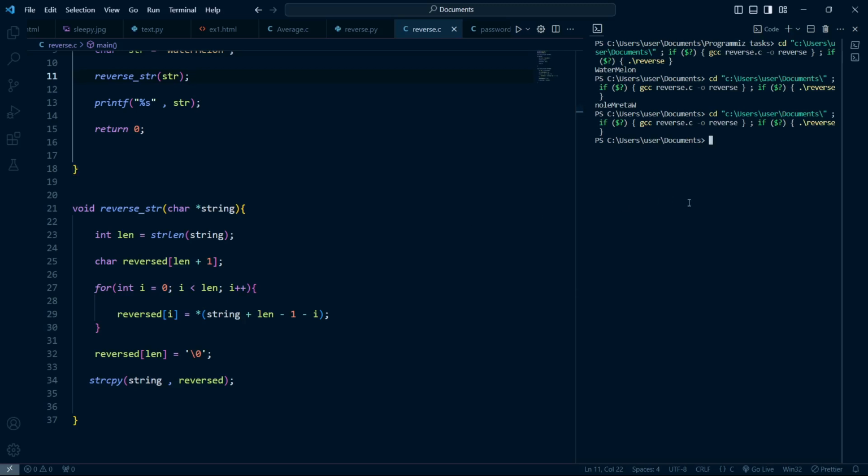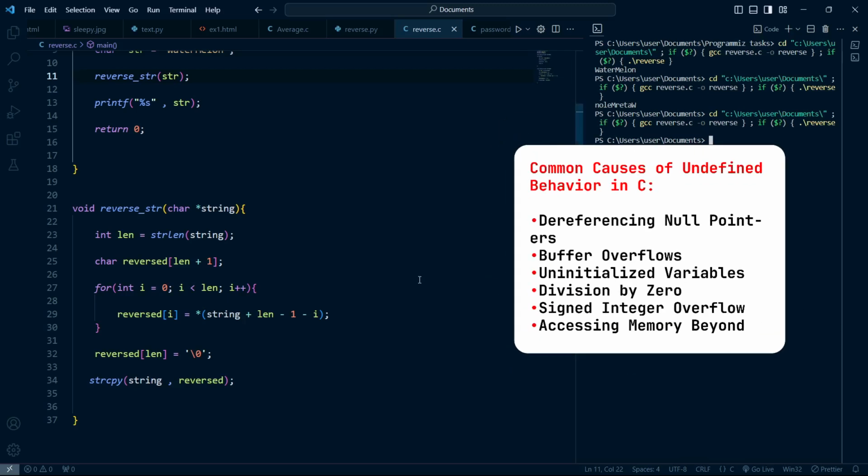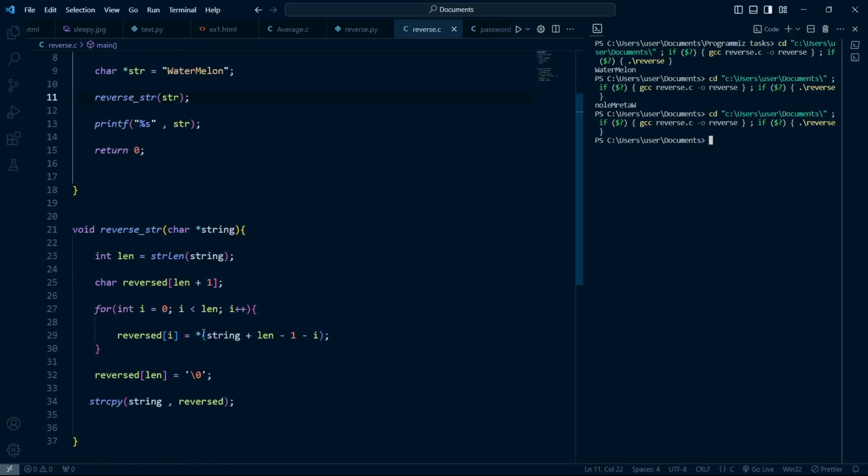Most times the compiler will just write segmentation fault here in the terminal for you to see that this is a seg fault. Another thing is, if you're trying to dereference null pointers, that's a pointer that is pointing to nothing, basically. Remember, I use the word dereferencing here. You're trying to go into it and do some changes. You're going to also have an undefined behavior, so you should be very careful.